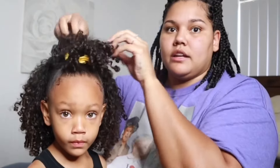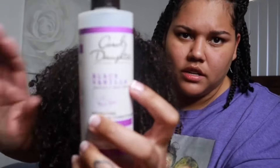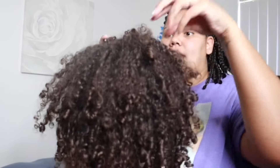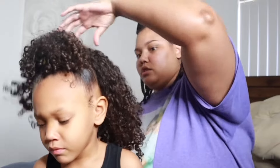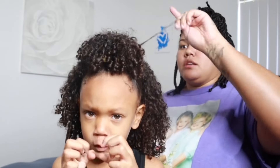I'm going to go ahead and take a cute scrunchie that matches the outfit she's wearing today and add that so she has a pop of color if the wind blows. For the back, some people don't really want all of that frizz, so I take this Carol's Daughters Black Vanilla Leave-In Conditioner Spray and spritz her hair with that. I mostly use it for the smell and to maintain some of the frizz — I spray it and just push it into her curls so it gives a wet look without soaking her hair.